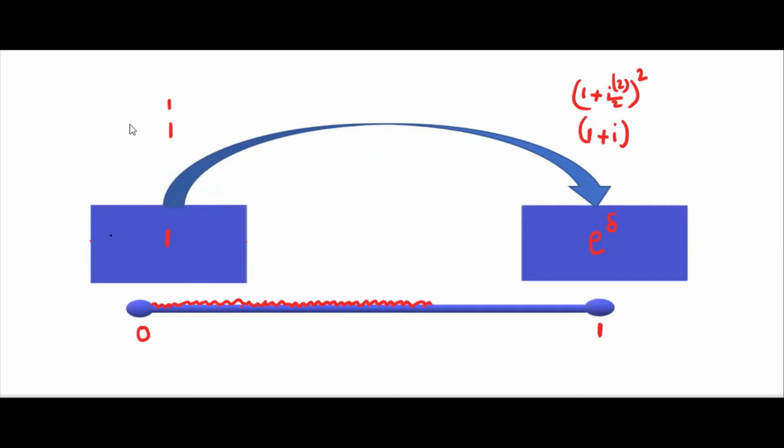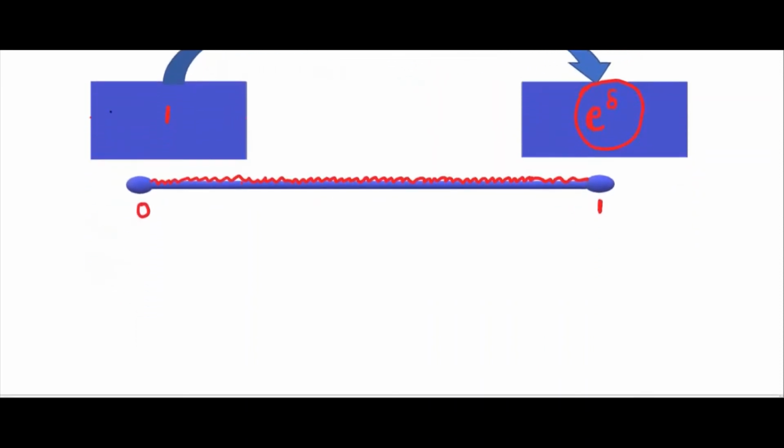Infinite number of times your money will be compounded. Then it will grow to e power delta. Proof is not required. You can remember this formula, e power delta, and you can do problems.